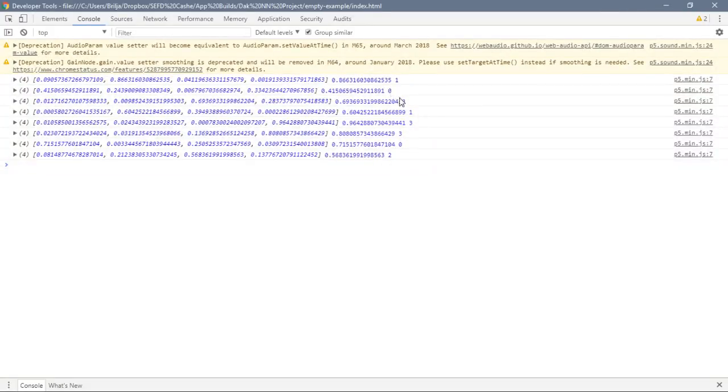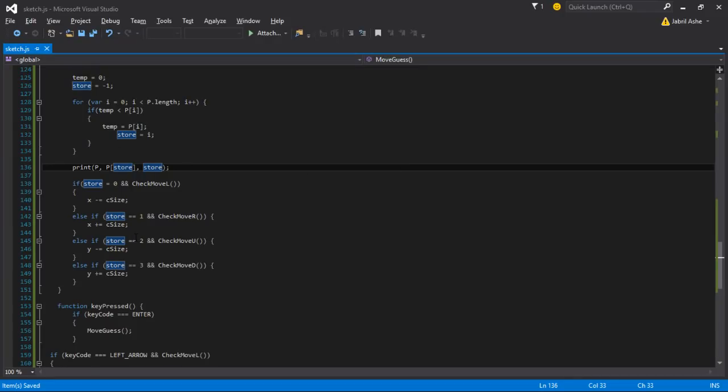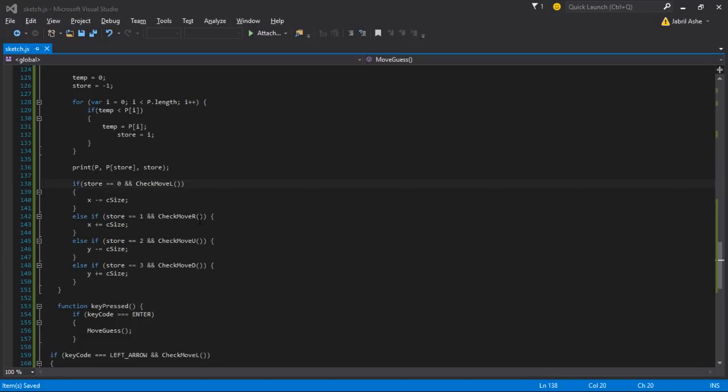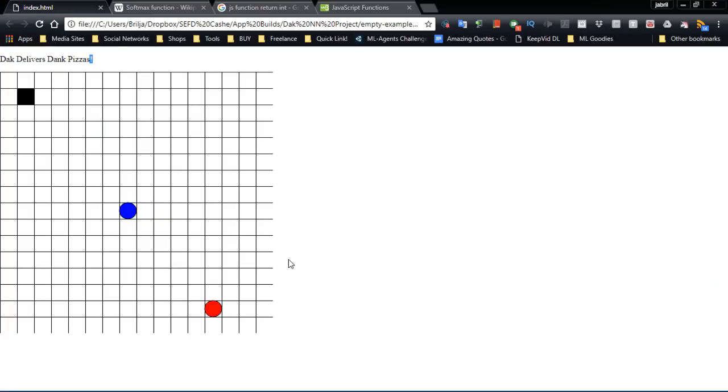Store equals 1, 0, 2, 1, 3, 0. What the hell? That equals this, yeah, okay. Answer for 0, but not the other ones. Oh, there we go. This is because the first one. It's so fascinating.